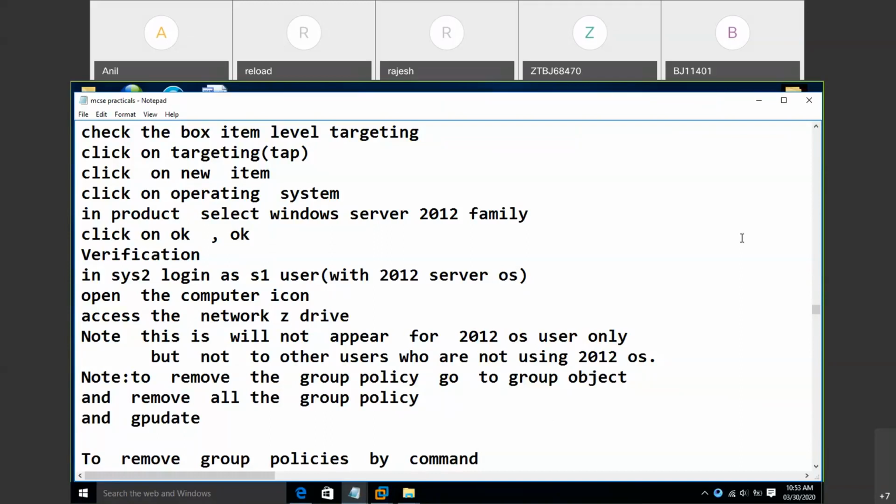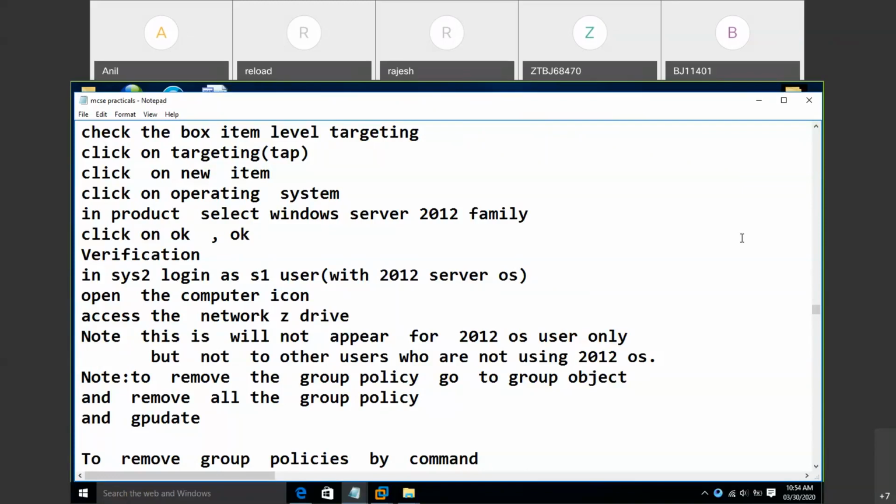Roaming profile. In the roaming profile, we created one folder, and that folder will appear on the server. So when the user logs in, the data in their personal folders, like the 12 folders, will be automatically saved on the server share folder, which we have made as a roaming profile. So once they save the data and log out, and again when they log in from any machine, the data will be fetched from the server. So it will take a lot of time for the user to save the data as well as to log in. So to reduce that, we used what?